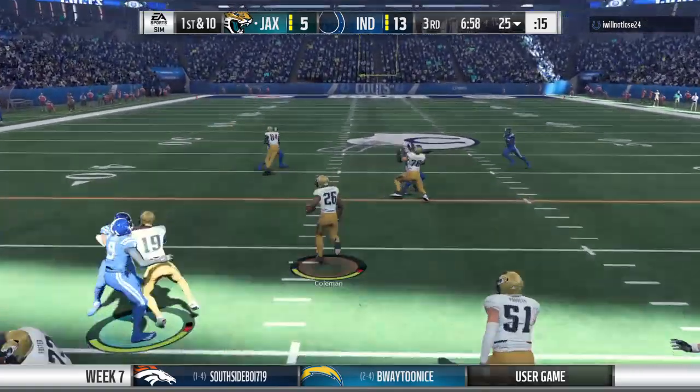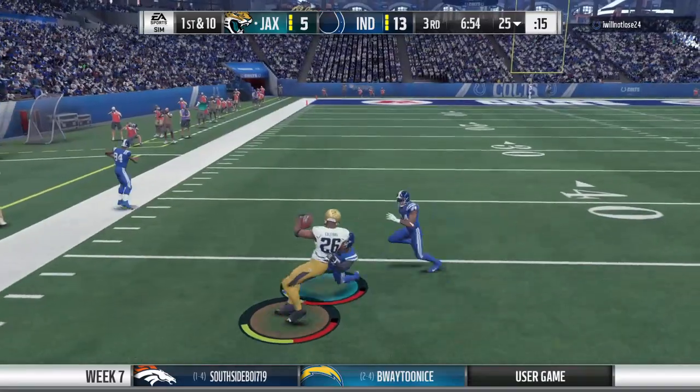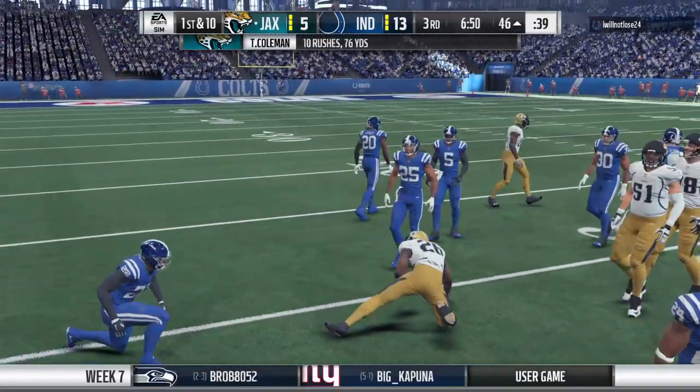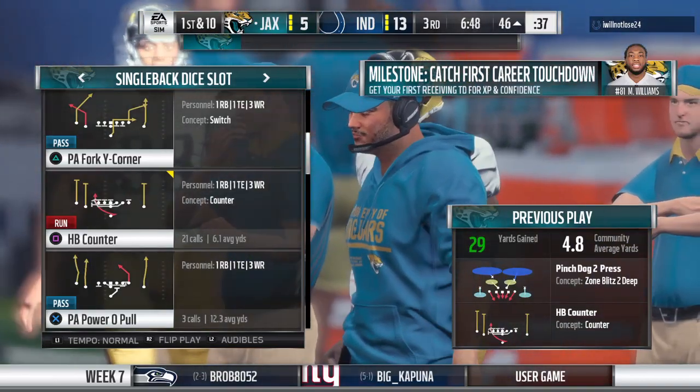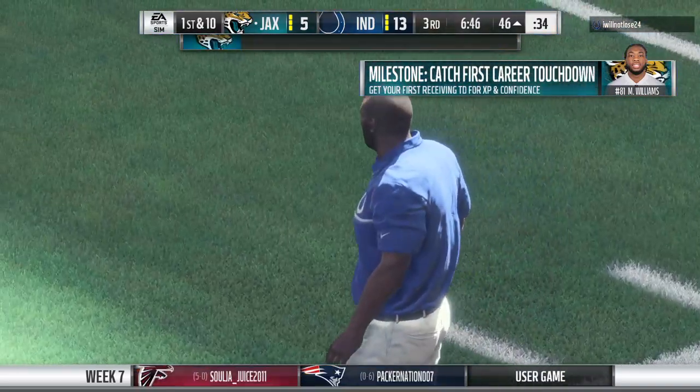They'll start out on the ground with Coleman. Space to maneuver at the 40. And he'll be taken down, but not before he gets into enemy territory. A big run there, 29 yards and a first.